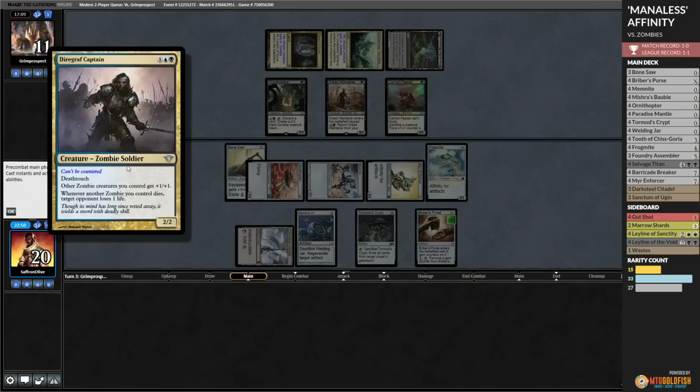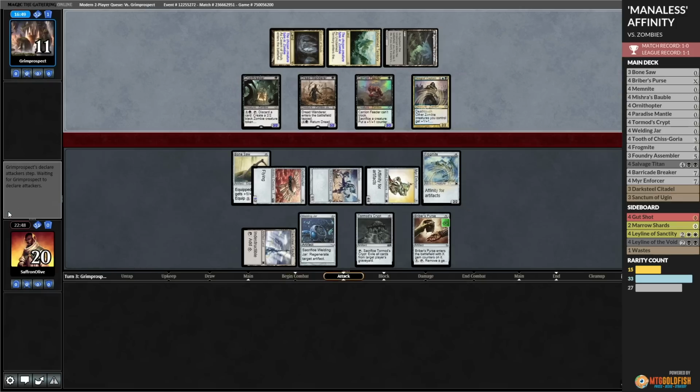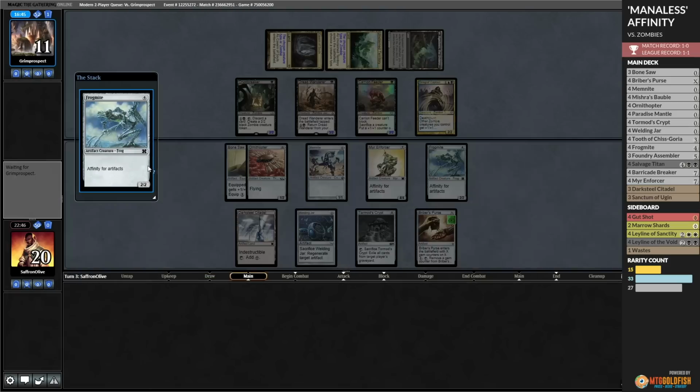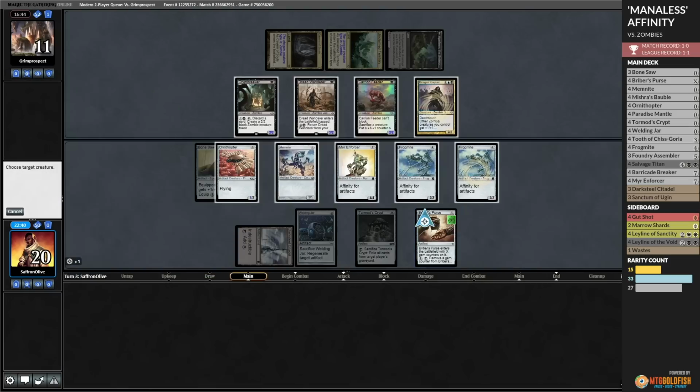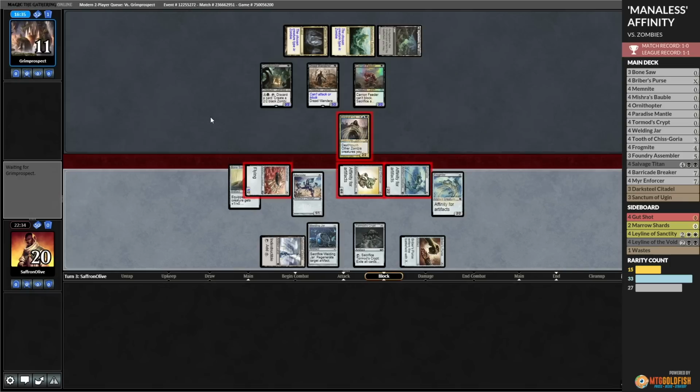Diagraph Captain. Alright. Pumping the zombies. Well, we are going to keep attacking. That is all we can do. Opponent passes. Well, we will accept another Frogmite. Play a Frogmite. Make it so Dread Wanderer can't block. And attack. Opponent. Wow. Oh no.